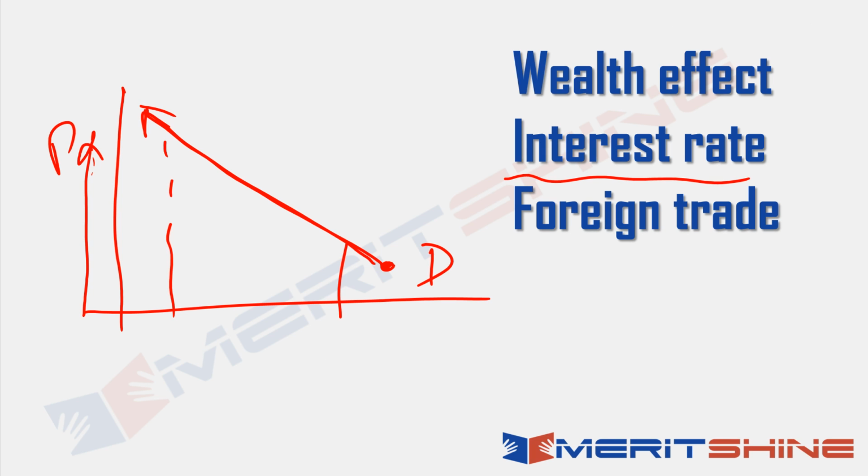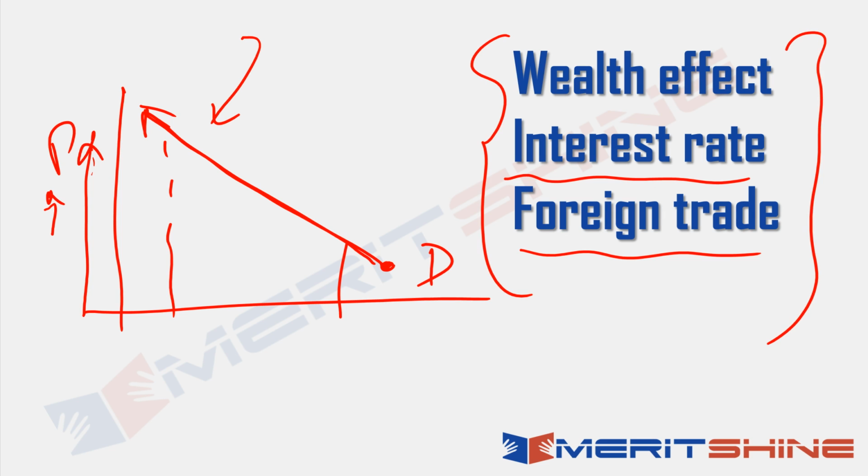Interest rate: if the interest rate is higher, that means the cost of borrowing money is higher, so you will be able to buy less and less. Finally foreign trade: if your goods are priced higher, people from foreign countries will be less and less interested in your product. These three are what economists feel are the effects. Again, all these are assumptions. We can keep debating. This is something I read somewhere, so I thought I'd share why the aggregate demand curve is downward sloping: the wealth effect, interest rate effect and foreign trade effect.